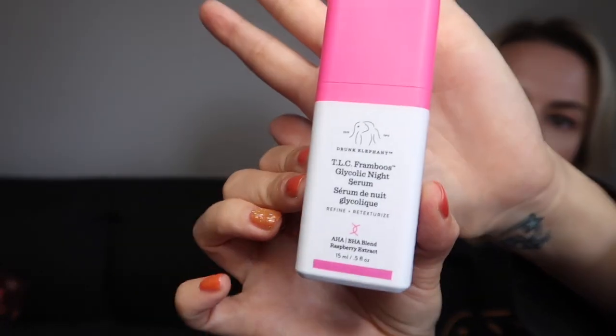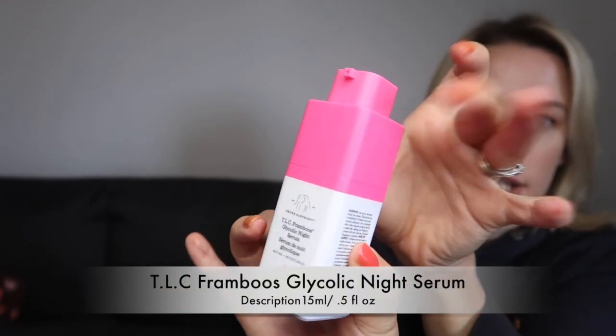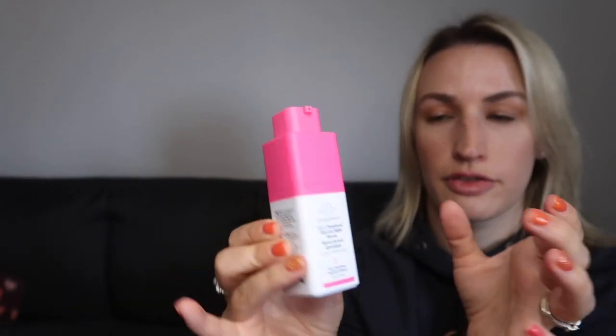So that brings me on to the final product in the kit, which is the night serum. So this is TLC Framboos, and it's another twist up. It's another midi size, so 15ml, half of your full size. And this is your nighttime serum. So the nighttime serum works really well before your F-Balm. So you go in with your nighttime serum, you finish off with your F-Balm, and it adds in all the hydration to back up what your serum is doing for you.